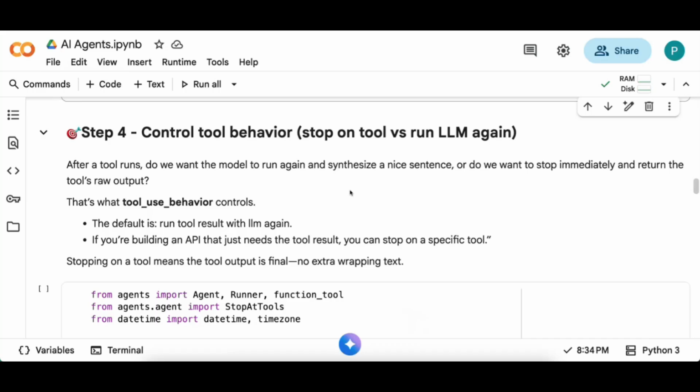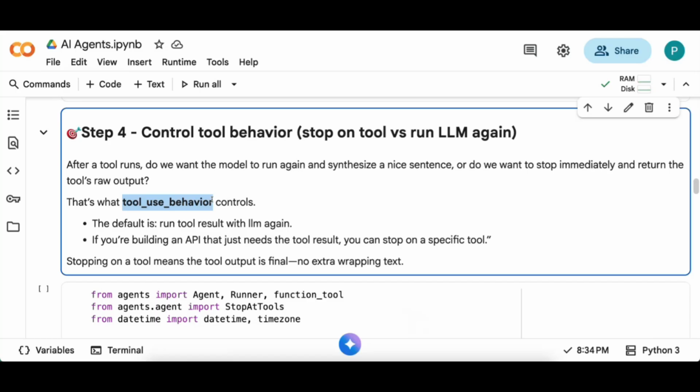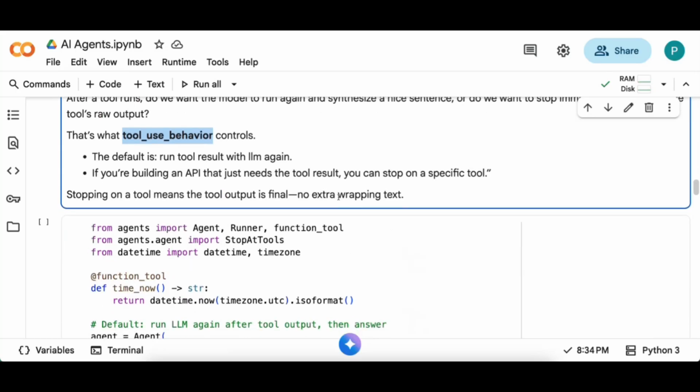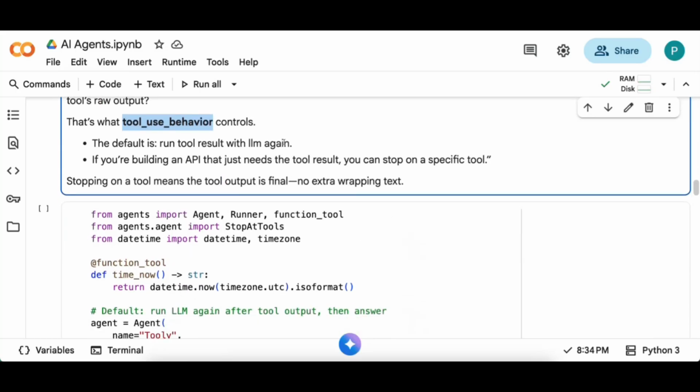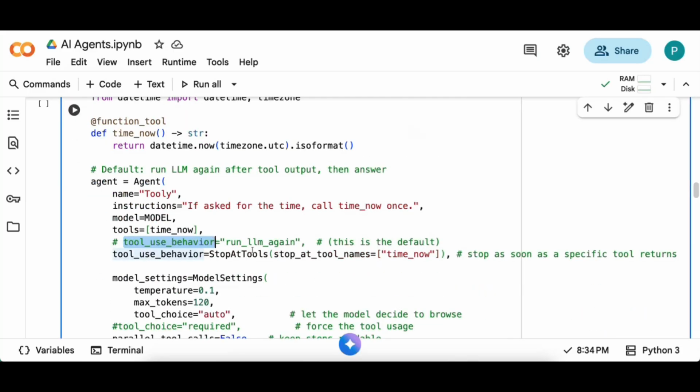This is where tool_use_behavior is used. The default is to run the tool result with the LLM again. So if you do not set this parameter, then when the tool call is made, whatever response the tool returns is sent to the LLM, and the LLM synthesizes that result and generates the final outcome.